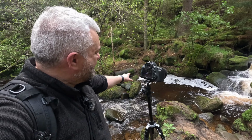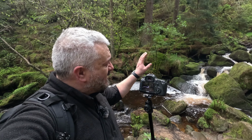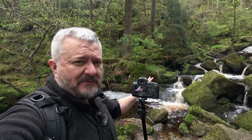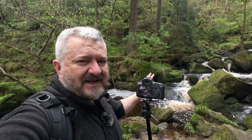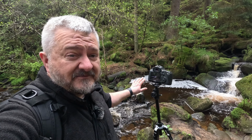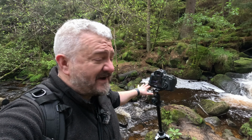Okay, technical time. Got a lovely big swirly foamy bit just there, really big. Then we've got these reasonably busy cascades coming down. They're not particularly wide, so this is the thing. I want the swirly foamy bit to have that beautiful swirl that you see, but you can probably tell from the video it's not really moving very quickly, and that means I'm going to have a long exposure, maybe 5-6 seconds to get the kind of creamy movement and at least 1 or 2 swirls in it.